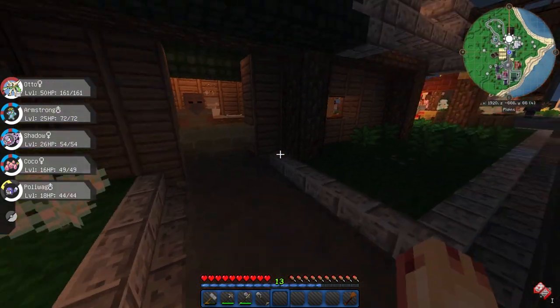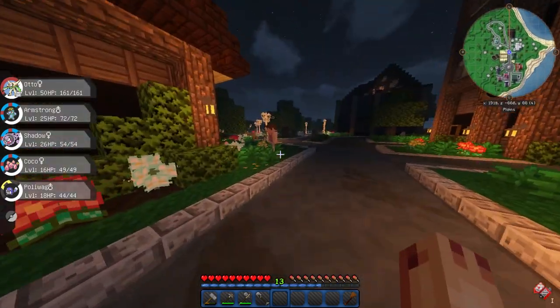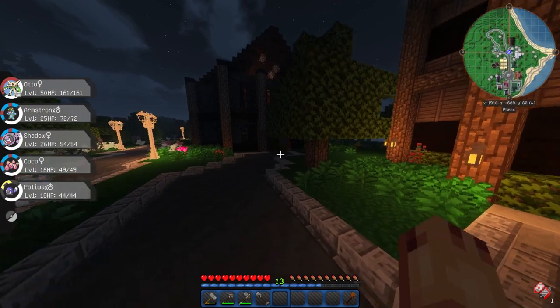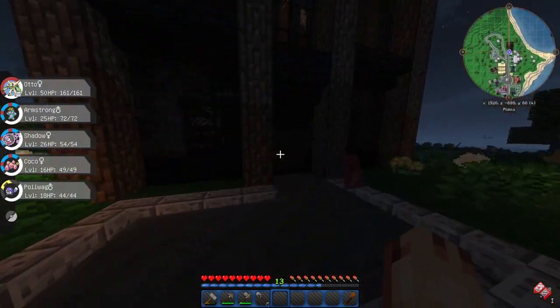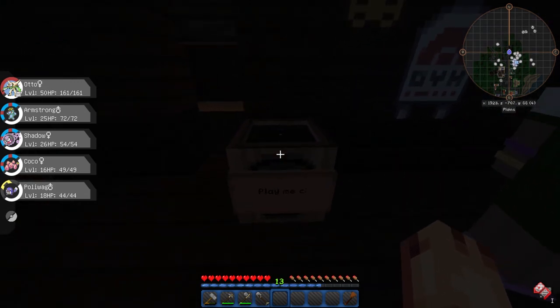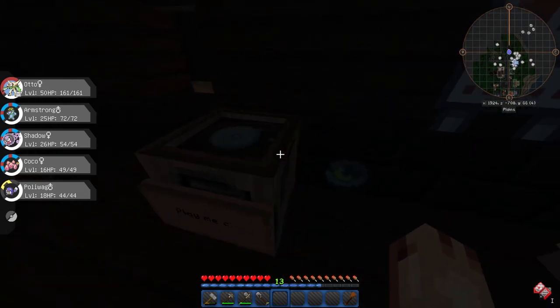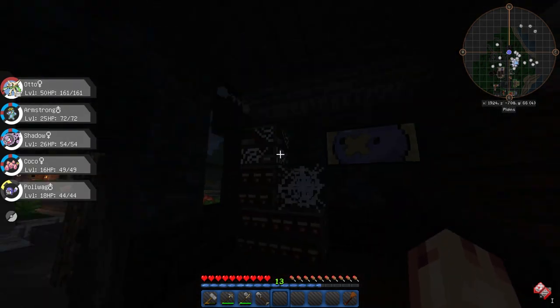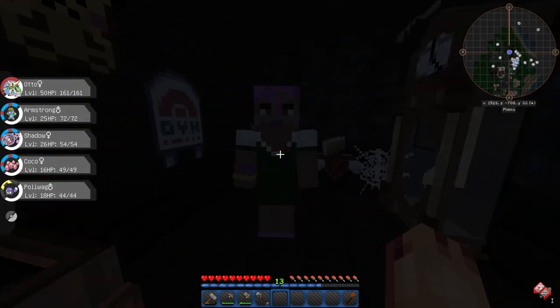Ah, okay, so you're not supposed to actually be able to go in there. There's no door. Well, unless I missed it. What's over here? Ooh, this one looks interesting. Oh, this is the gym! Ooh, play me. Wait, what? What'd I do? Spooky. What do we got?